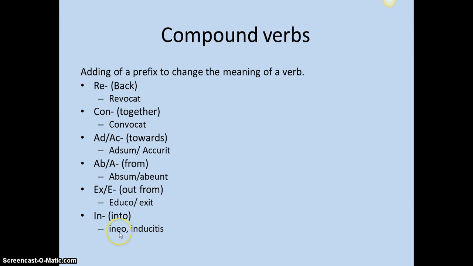Right. So again, these are just compound verbs. So getting used to seeing these prefixes, maybe making some flashcards, just so that you know re means back, con means together. And this is the kind of word building that'll not only help you in the class with translations, but goes outside of that with your SATs and with just general word knowledge. Knowing these prefixes and what they generally mean can help you.